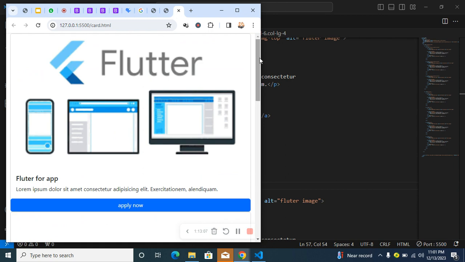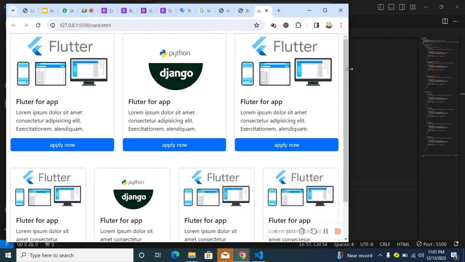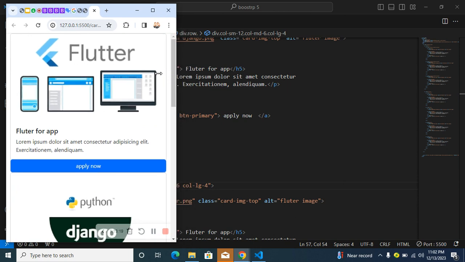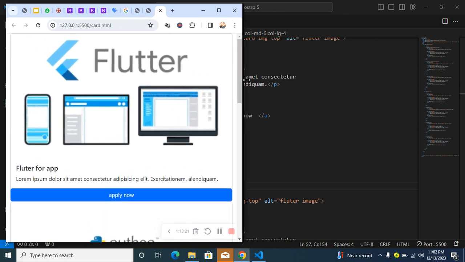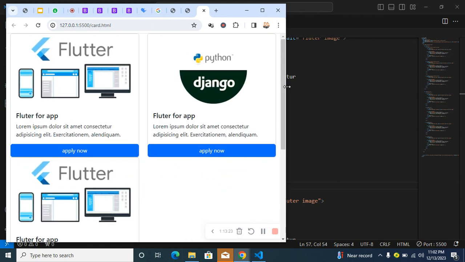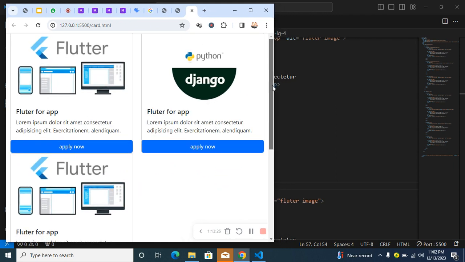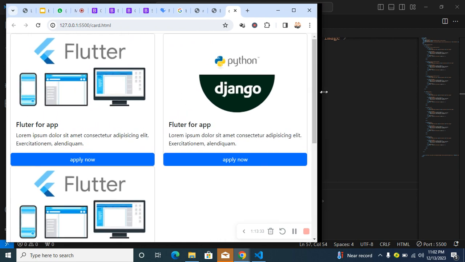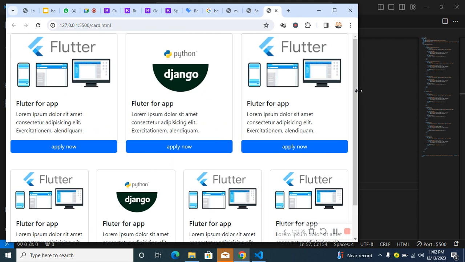So when you get to MD, it's 6 columns. Now when you move to large, do you see it? Do you guys understand?